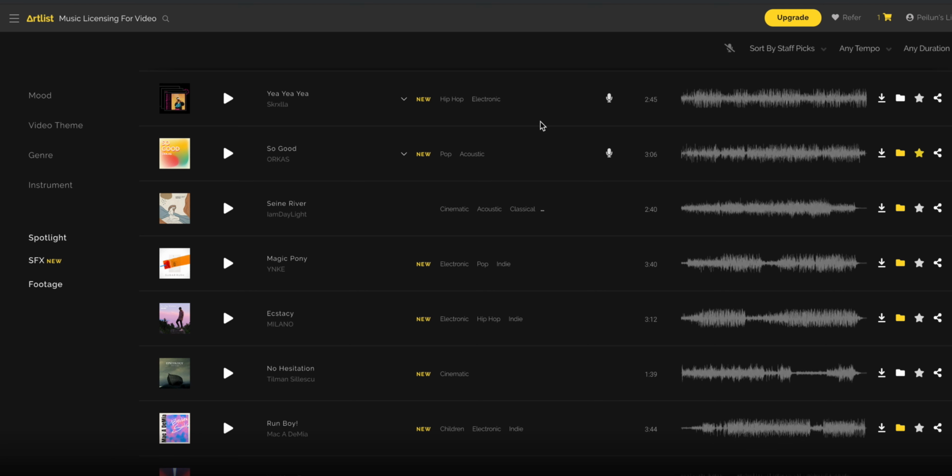Okay, there's another feature I want to point out here, and that is you can quickly sort the list of music with this drop-down menu. Here's staff pick, top downloads, and newest. I don't know about you guys, but I always start with the newest song first. It's kind of like listening to an artist's newest released album. And even better, I can possibly use it for my video.